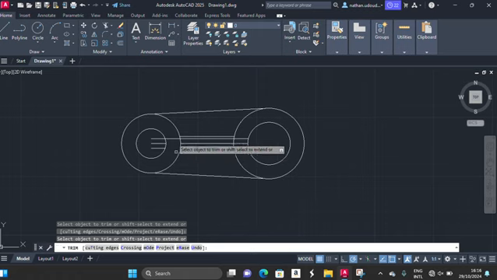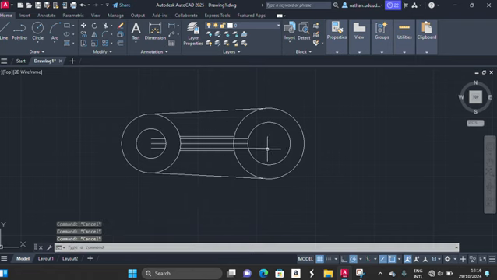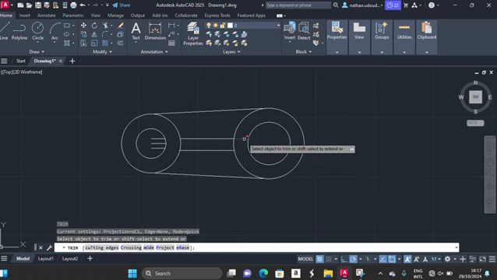So once you trim this one up, you can press escape, and then now you highlight it and then delete. Left click, delete, left click, delete, left click, delete, and then left click, delete. So you need to remove this one as well. Left click, delete, left click, delete. Okay, Ctrl Z. Okay, so you need to trim this. TR, enter. So we trim this.